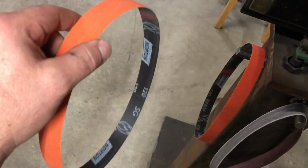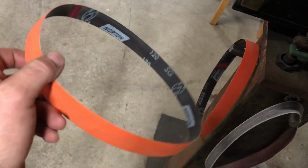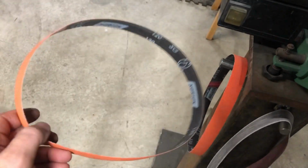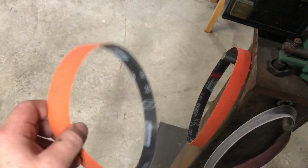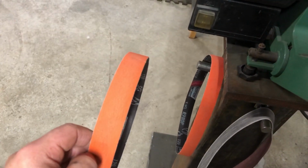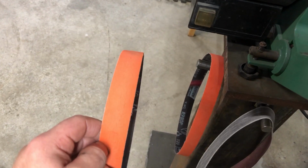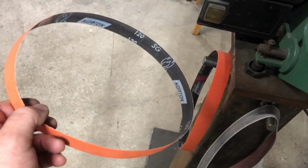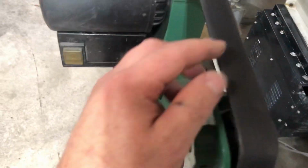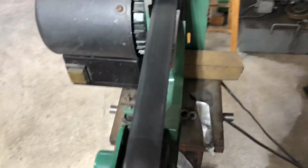We've been currently running 1x30, these Norton Blaze 120 grit belts, the SGs. I get them from True Grit. They hold up pretty well. I think we're getting 40 or 50 blades out of one, and that's roughing from hand ground and/or machine finished to a burr, and then we go straight to stropping on the leather belt with some rubbing compounds.